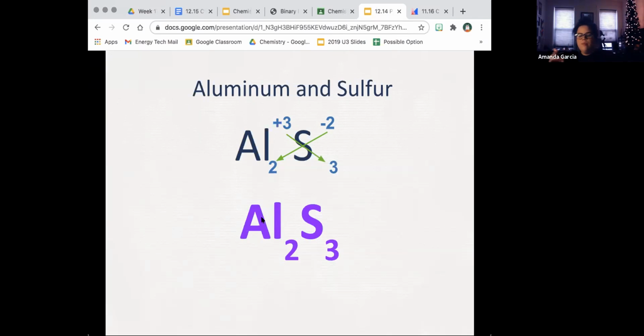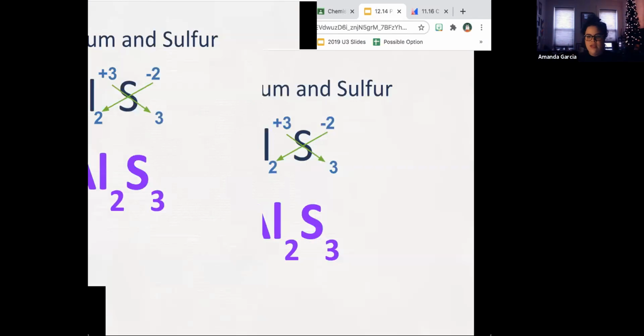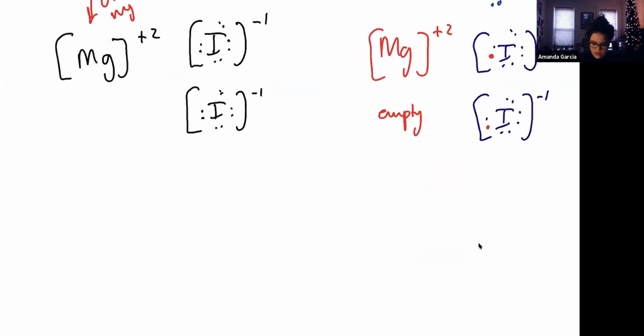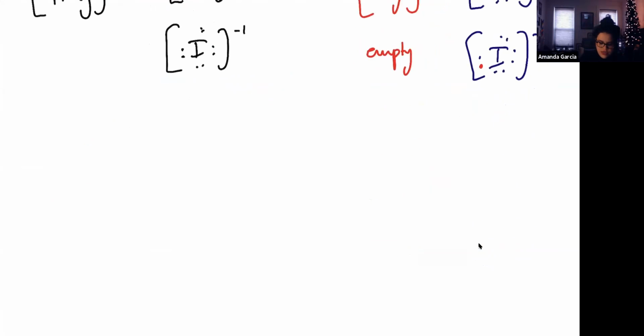Okay, and so we'll do it now. What I'm going to do is show you mathematically why this crisscross rule works. And I'm going to show you a skill that we'll use later on in the year where you're going to be calculating the net charge of an overall compound. Okay, because as they mentioned in the video yesterday, you always want to have a final compound with an overall neutral charge. Okay, so I'm going to attempt to do some color coding here.